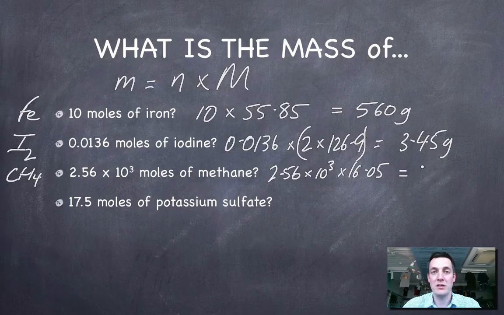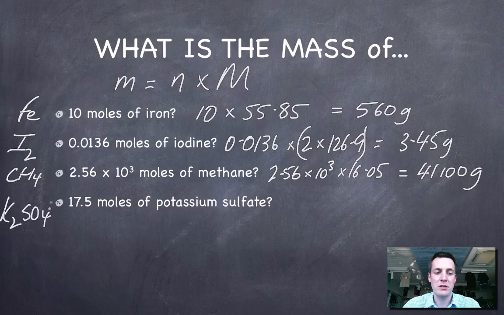So 41,088 grams, but that's 41,100 grams to 3 significant figures. And 17.5 moles of potassium sulfate. Got to be able to figure out the formula of potassium sulfate, so that's K2SO4. I'm skipping out the working again because I want to get through this film quickly, but try not to do that in a test or an exam.